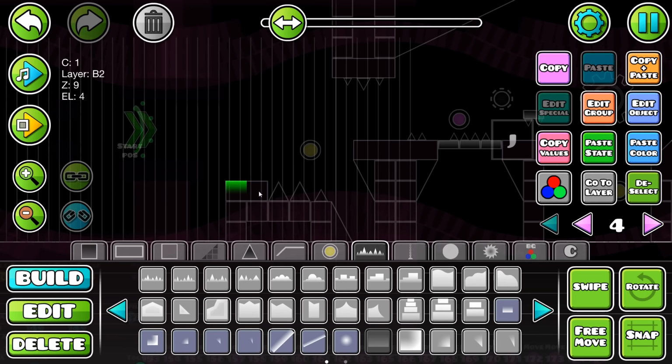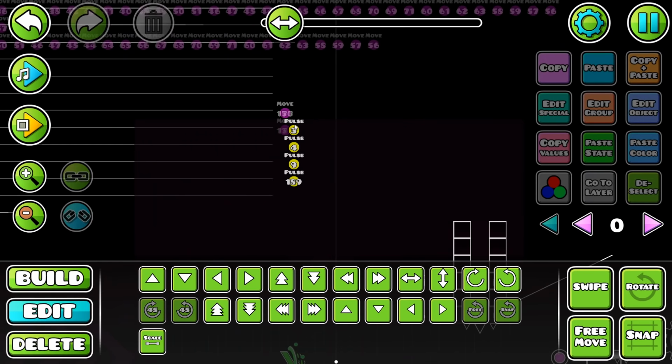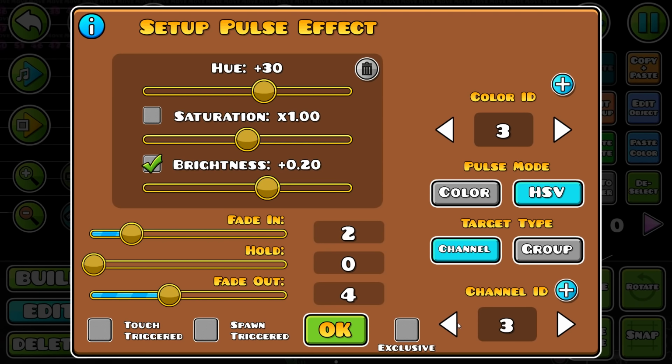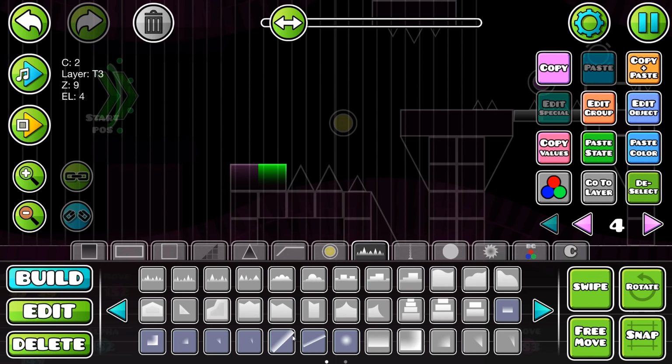Now on editor layer 4, I'm going to add some glow. There is a brand new pulse in town for color channel 2. This is not getting plus 30. It's only getting a plus 20 boost. I think on these timings, in fact, I might change this to 1 and 2 again. And this is going towards some T3 glow that's lining the top of these objects within these outlines.